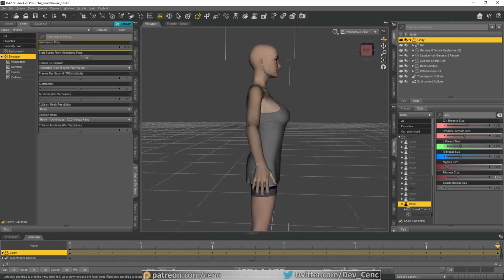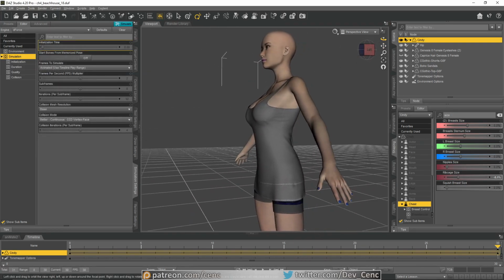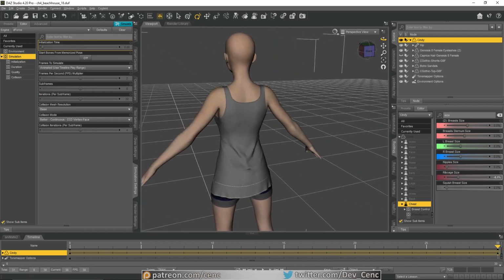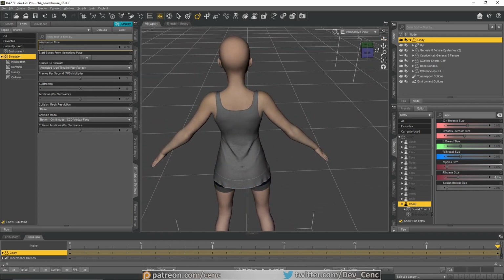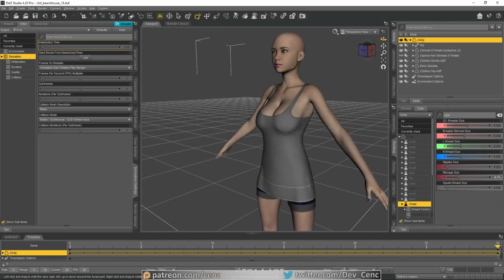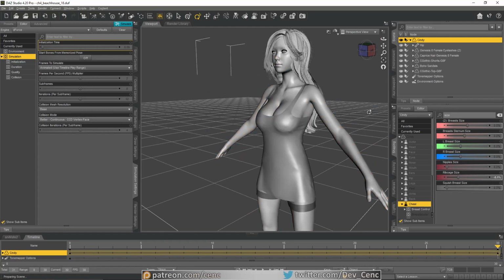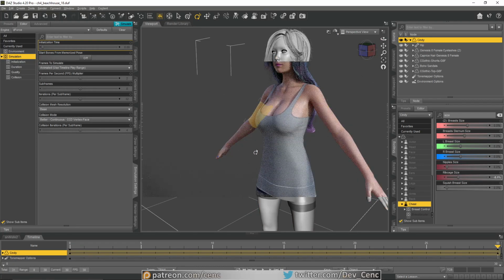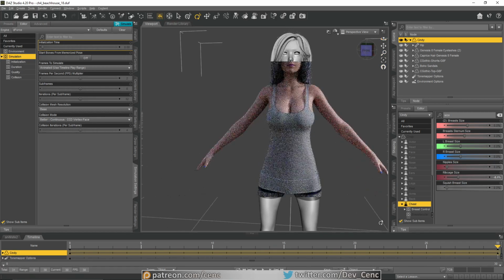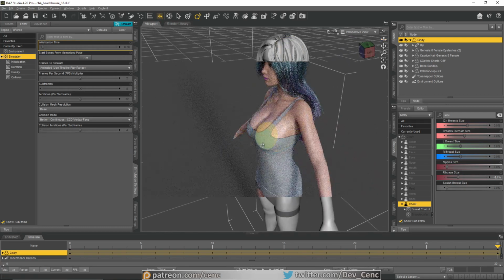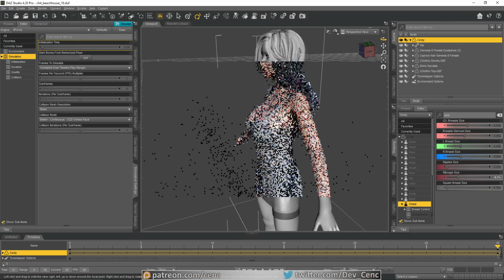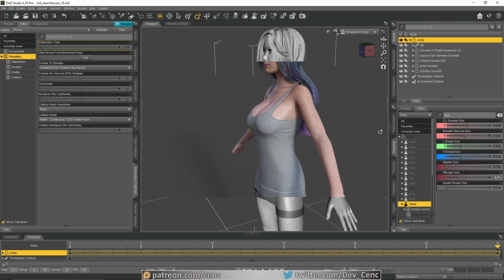And you can see it's nice and smooth. A little bit of clipping at the back there, but again, that's easily fixed. Let's put her hair back in. You can see, looks perfectly fine. There's no bunching in the middle, and it looks stretched, and there's a couple little stretch lines there which would be normal for the top. So in my opinion, it's a bit more of a realistic look.